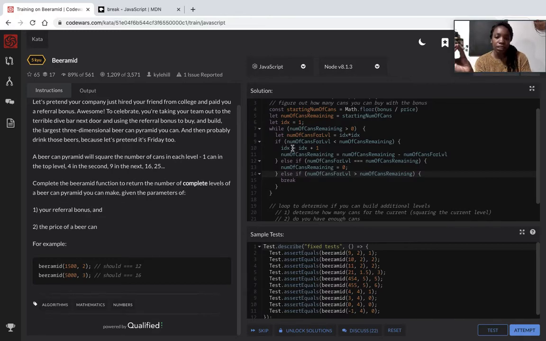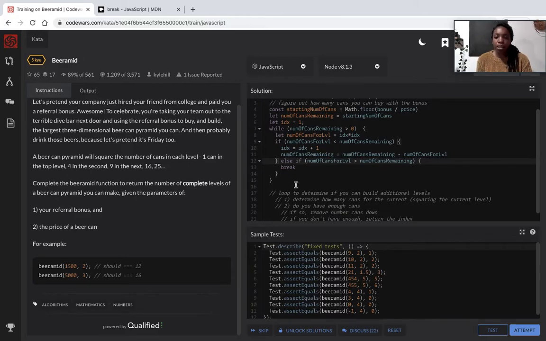It's just indicative of can this current level be achieved. And if you have a number of cans for the level equal to the number of cans remaining, then you can complete that level. So I'm going to go ahead and erase that else if statement.